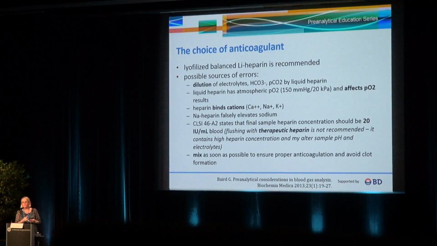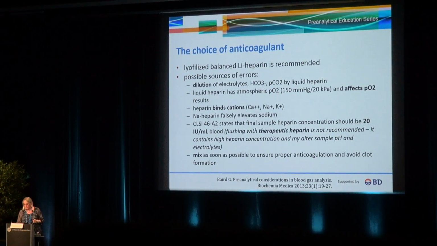So if you want to measure cations in your sample, for example calcium, then your calcium will be falsely decreased if you use a regular non-balanced heparin. This is why heparin is saturated with those cations, in order not to bind cations from your sample. This is what we call balanced heparin. So you should be using syringes with lyophilized balanced lithium heparin.